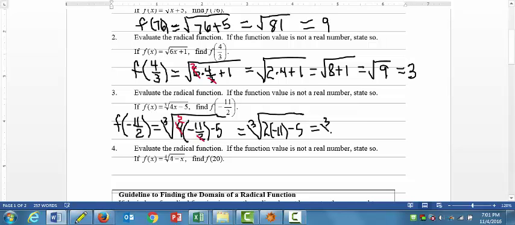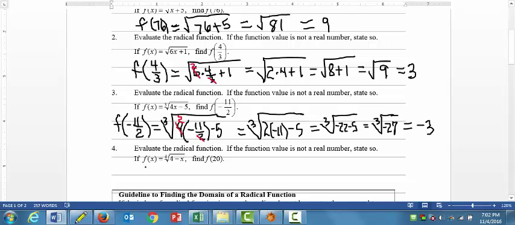This is the cube root of negative 22 minus 5, which is the cube root of negative 27, which is negative 3, since negative 3 times negative 3 times negative 3 is negative 27. So notice I don't run into any issue when my radicand, which in this case is the negative 27, is negative if the index, which is in this case the 3, of the radical is odd.